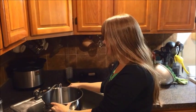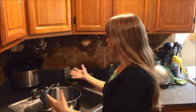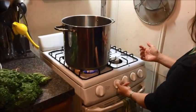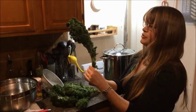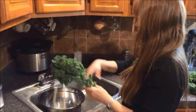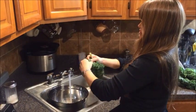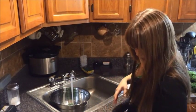So the first thing you've got to do when you are blanching greens is you need to bring your water up to a boil. And since I'm using such a big pot, I'm going to cover it. Okay. Today we're using your typical curly kale. So after you get your water on to boil, you just want to strip off most of the stems. You can put them into compost.